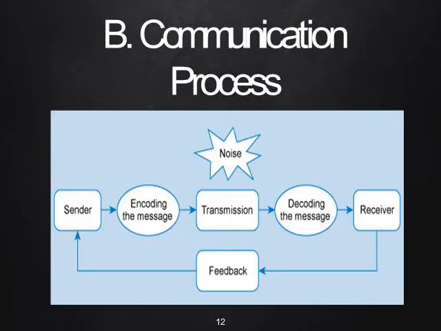Now let's go to the communication process. According to cliffnotes.com, the goal of communication is to convey information and understanding of that information from one person or group to another person. So this communication process is divided into three basic components. A sender transmits a message through a channel to the receiver. The sender first develops an idea, which is composed into a message, then transmitted to the other party, who interprets the message and receives the meaning.